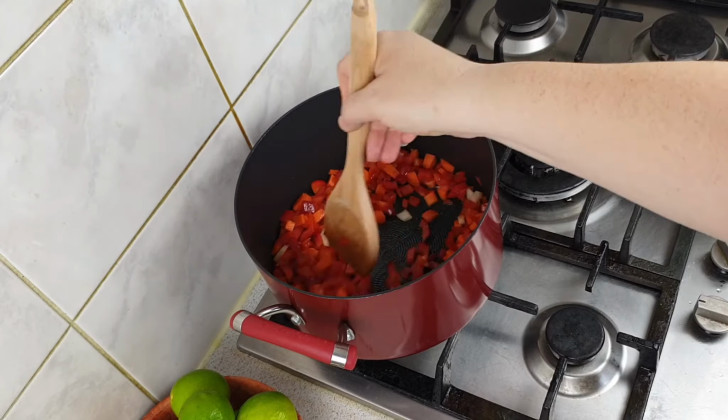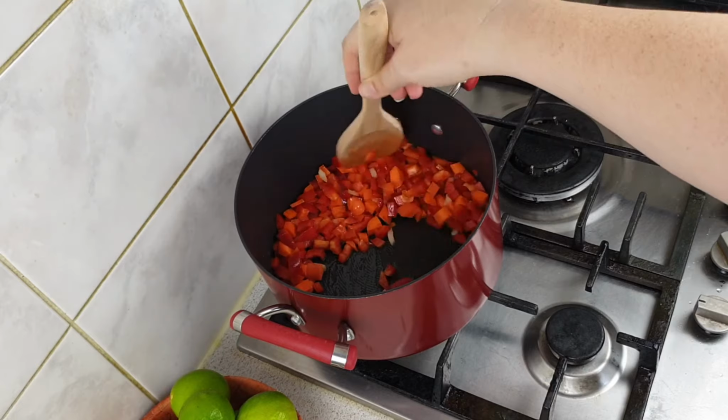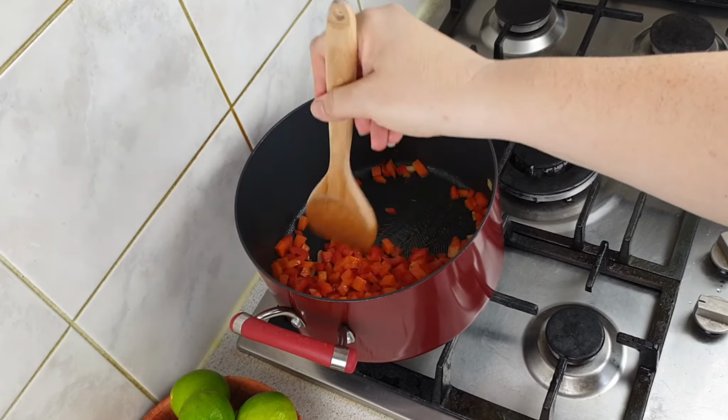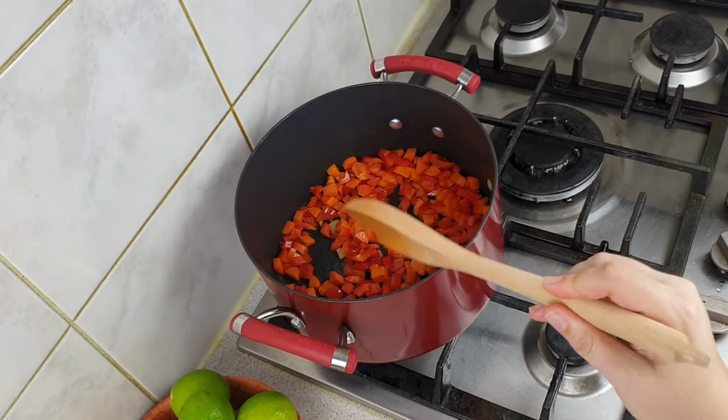Just give it a good stir every few minutes. Once you can see the capsicum juice mix in with the oil on the bottom of the pan, you can add the rest of the vegetables in.